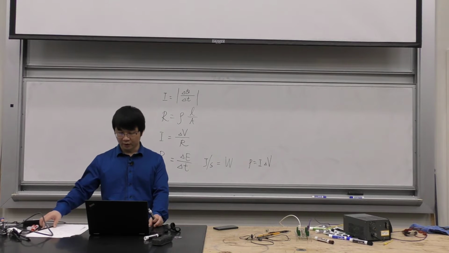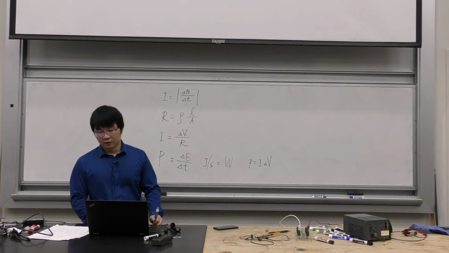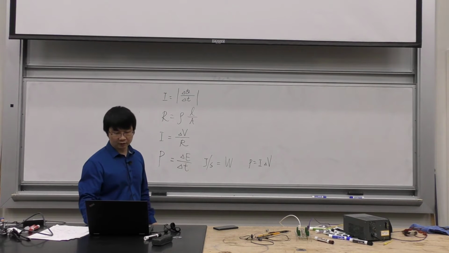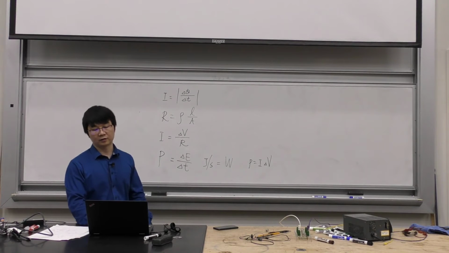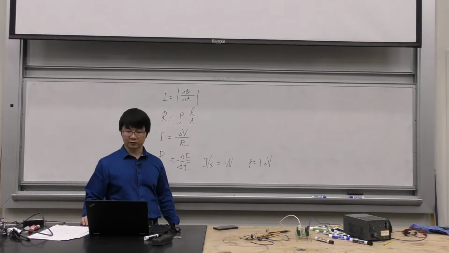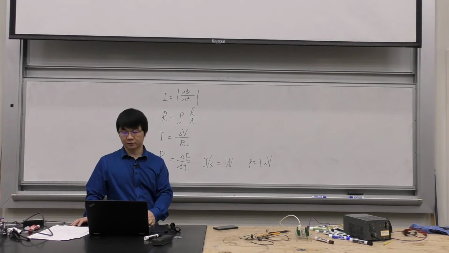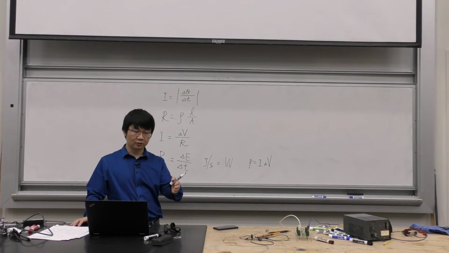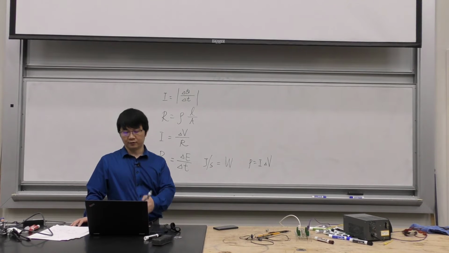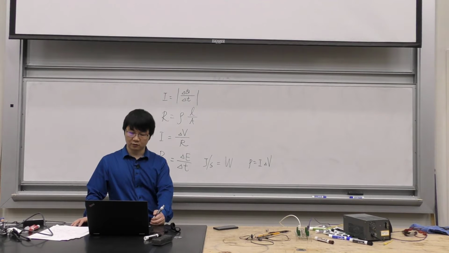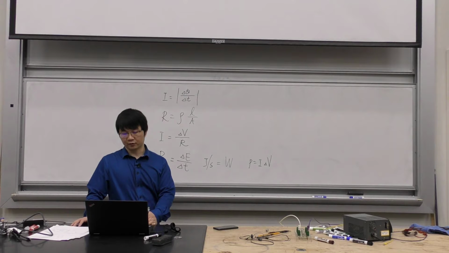Now let's take a look at the question on slide 13, okay? So if you buy a lot of things like a light bulb or hair dryer in the market, you always see a rated power on it and also rated voltage, right? So say if you buy a hair dryer, you just see the rated power on this hair dryer. It's 1300 watts, and the rated voltage is 110 volts. How do we find the resistance of this hair dryer?